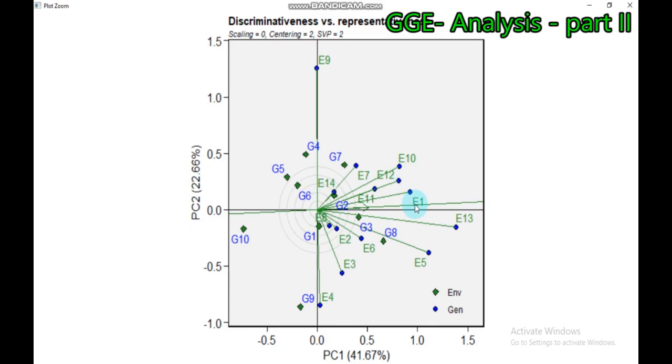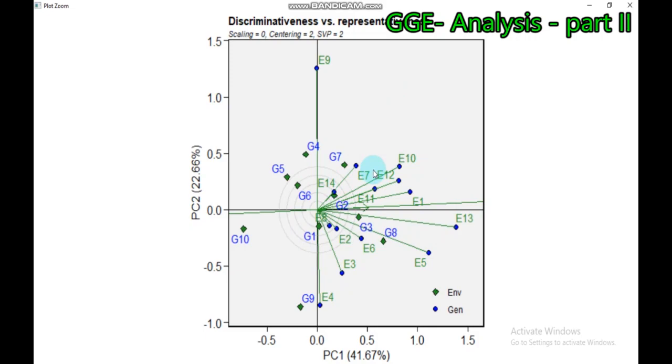So if you have a small angle with the average environment coordinate abscissa, it would be more representative for the mega environment. The scaling we are using here is SFP, which is equal to 2. The cosine of the angle between any environment vector and the average environment axis approximates the correlation coefficient between the genotype values in the specified environment and the genotype means across the whole environment.